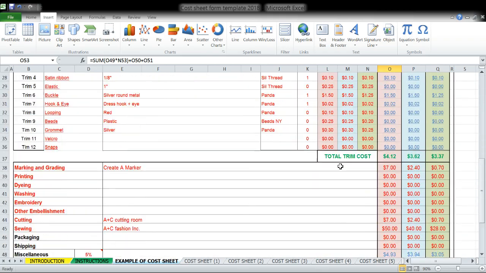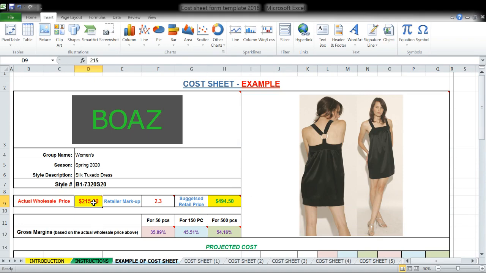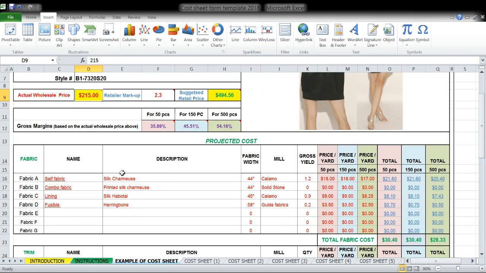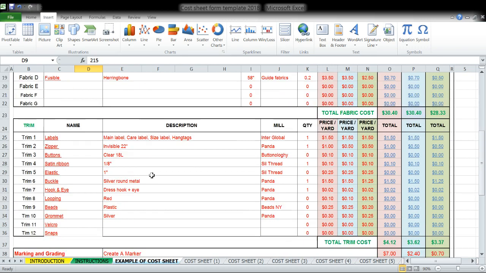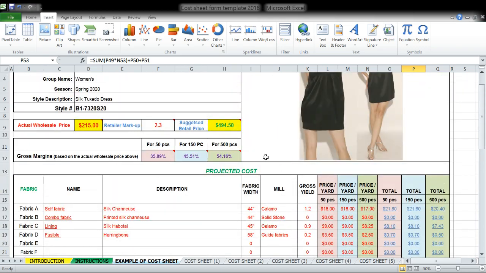So now, once I chose this, my ideal one, and I have numbers here, the next step for me is to go into this box. And this box is the actual wholesale price. It's a number that I would enter manually. It's not something that's being calculated automatically. So if I go back into these 3 scenarios and look at them and say, I'm going to base my prices somewhere between these two. Okay, let's see what it will give me. So I decided to go $215.